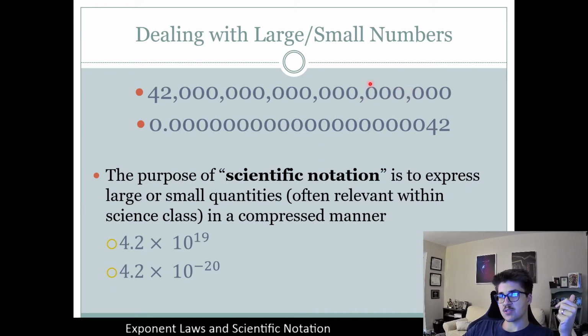Well, this is 1,000, million, billion, trillion, quadrillion, quintillion. Basically what this is, is 42 quintillion. It's very, very big, and a lot of people don't even know the names for numbers that are that large. But ultimately, how is that any different than 42 billion or 42 trillion or quadrillion? It's just really, really big. And obviously more and more zeros means bigger and bigger.